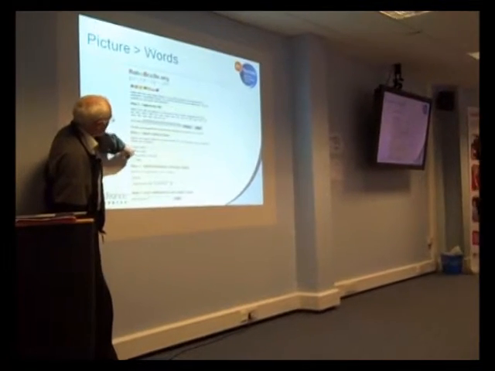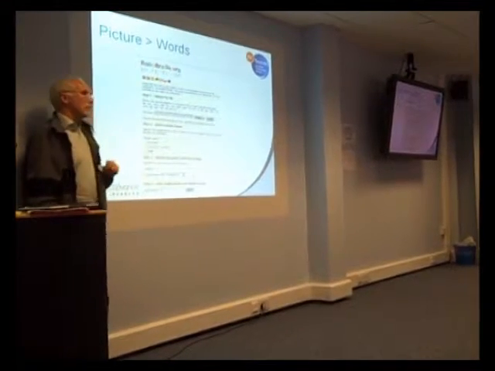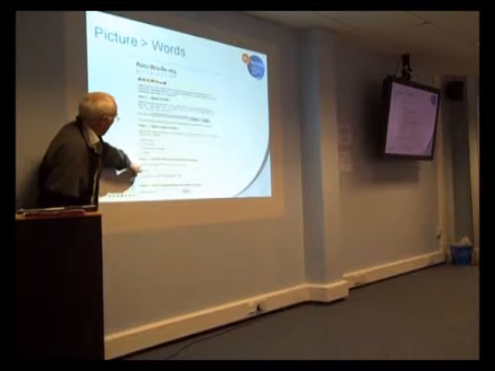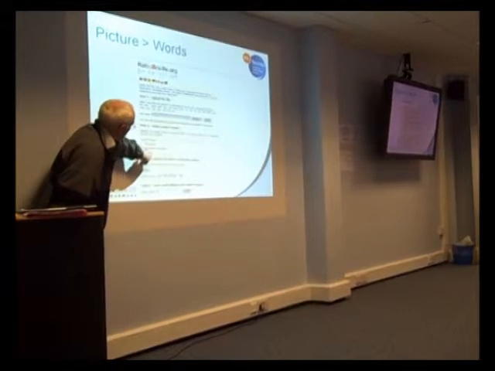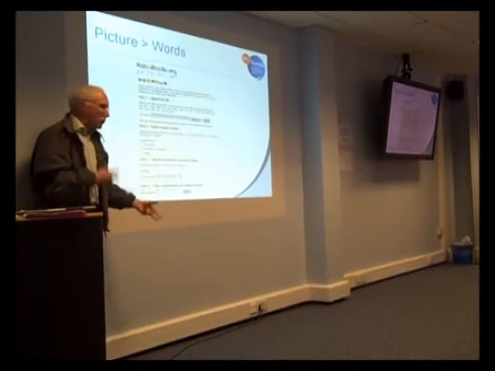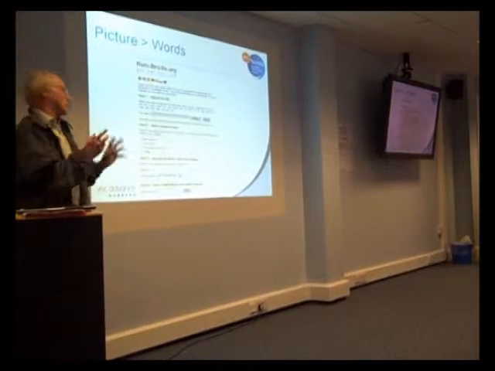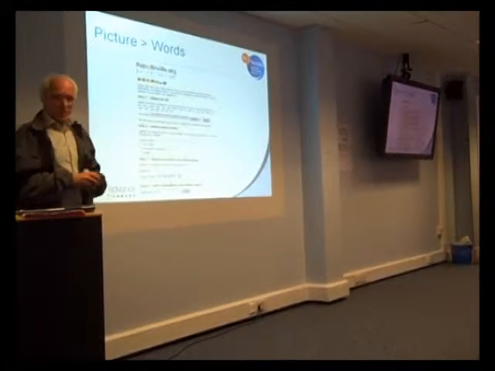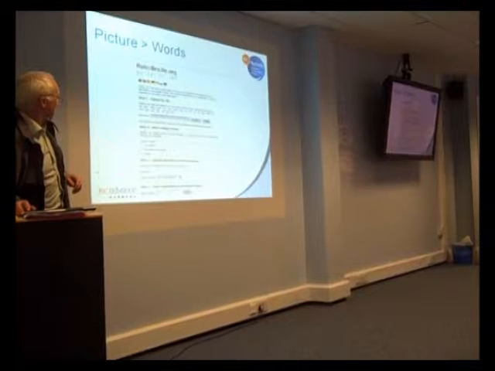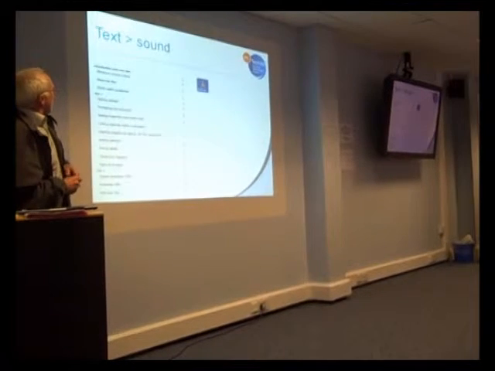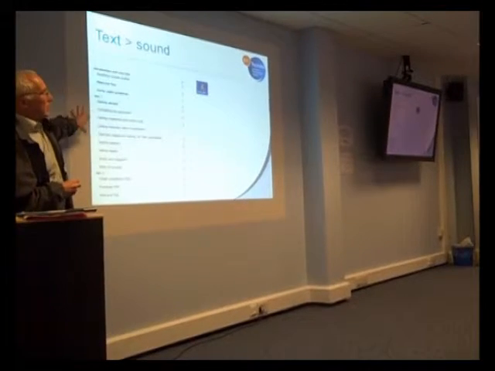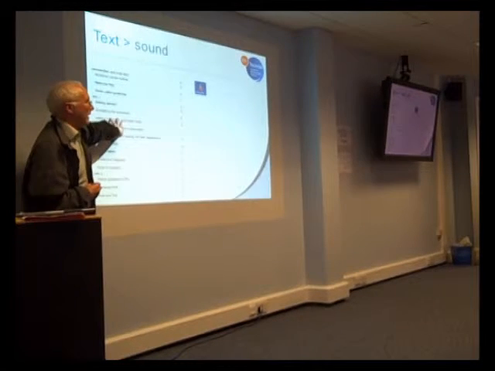I could have chosen it as MP3 audio, or I could have taken it directly to Braille. And then, because I chose a document, I had my choice of which document. Do you want it PDF? Do you want it Word? And there were some other choices there, RTF, and so on. So, that was picture to text.